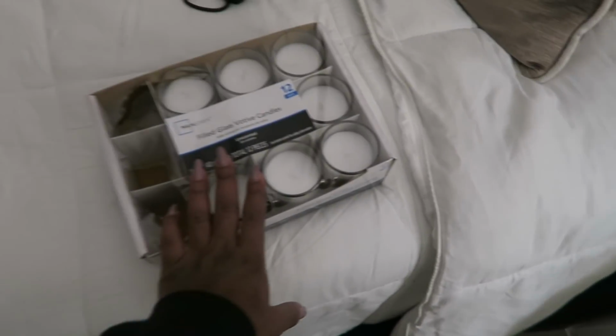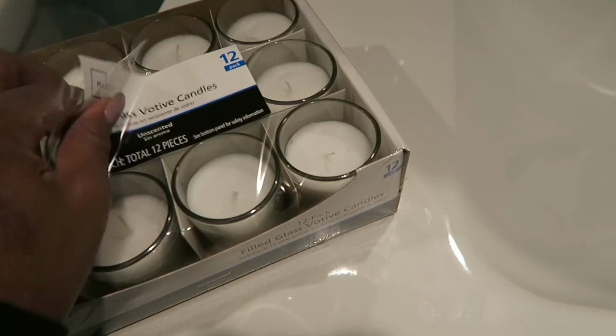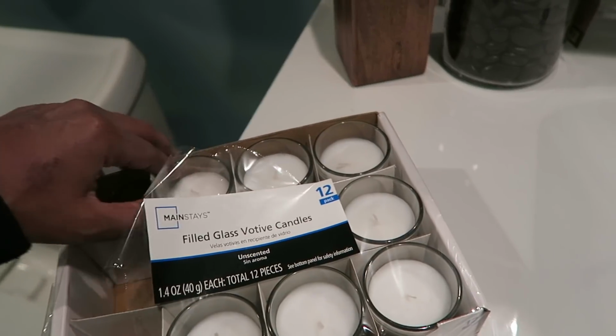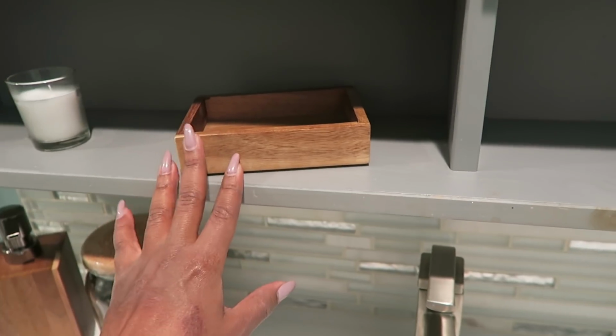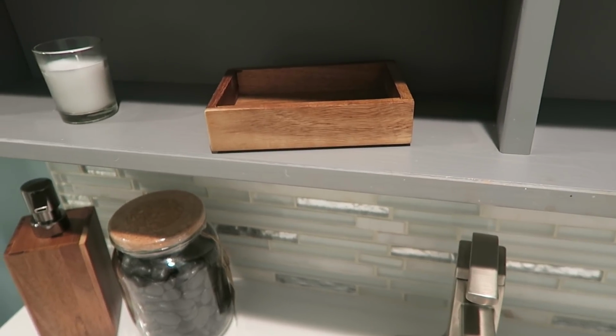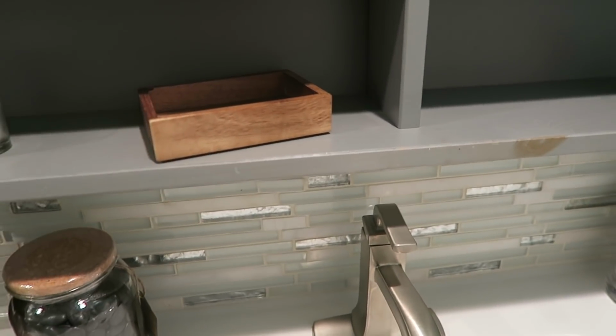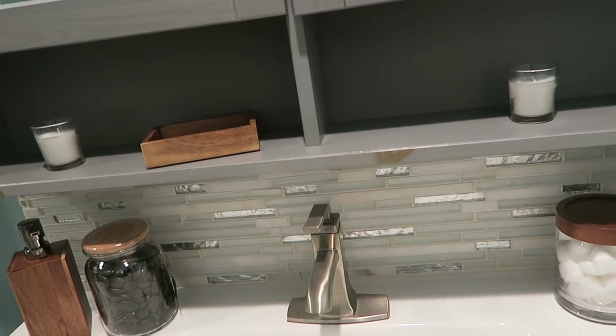So I got some glass candles that I had sitting in my laundry room. And I'm just gonna put a couple here, like how I did in the other bathroom. And this here is a soap dish, and I just got this to put some jewelry in as like for display, jewelry that I really don't wear anymore. And I wanted to put one of my watches here and possibly a ring, just so it can look pretty there.